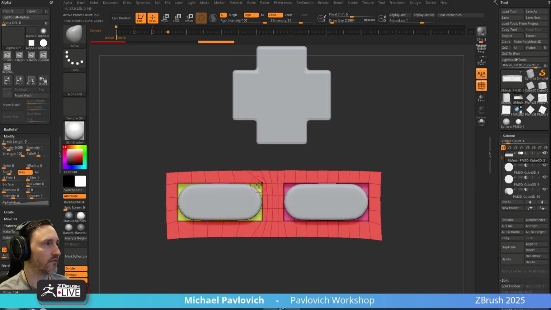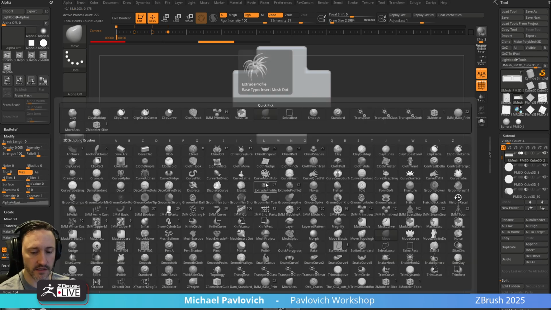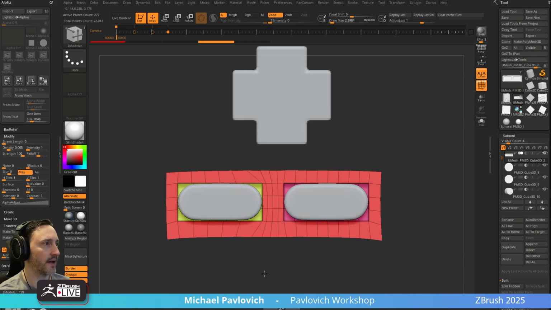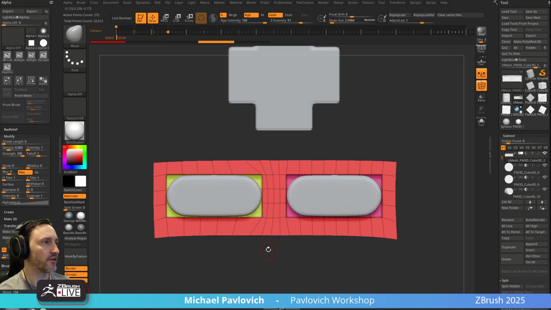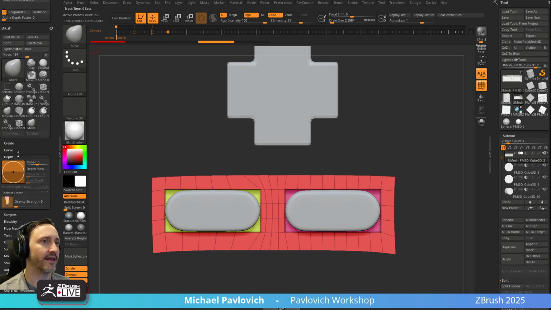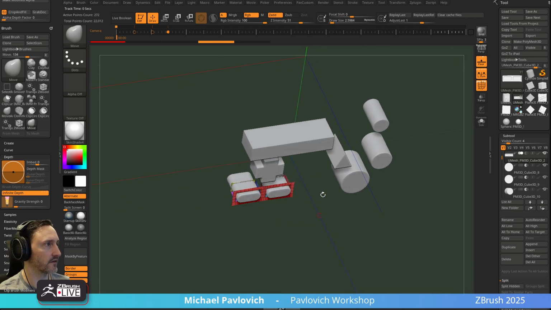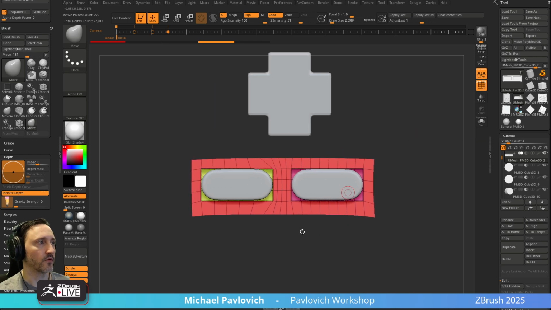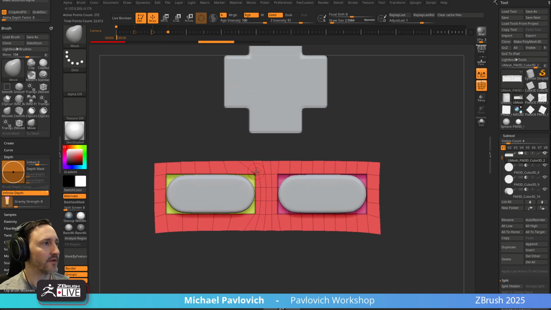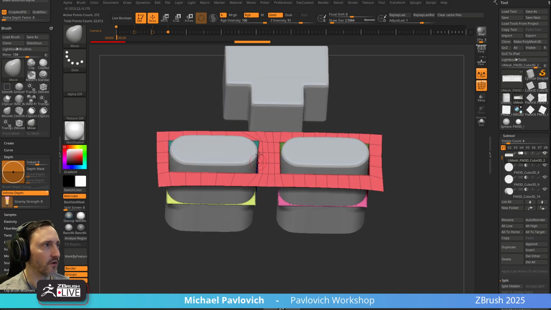So if I'm going to move these polygons around, number one, if I'm in BZM, I can slide them if I want to, but I'm snapped to the front. So what I'm going to try to do is go into Move Brush, but go over here to my brush options, and we're going to say Depth, and we're going to say Infinite Depth in the Z direction, the blue line. So straight back, basically. So now when I use my Move Brush, it's going to go all the way back.